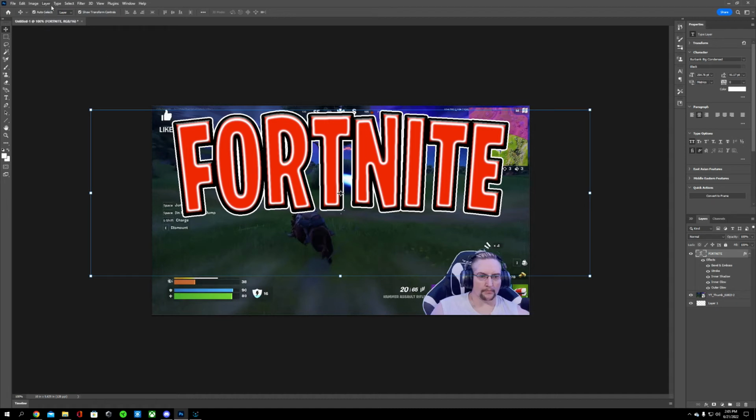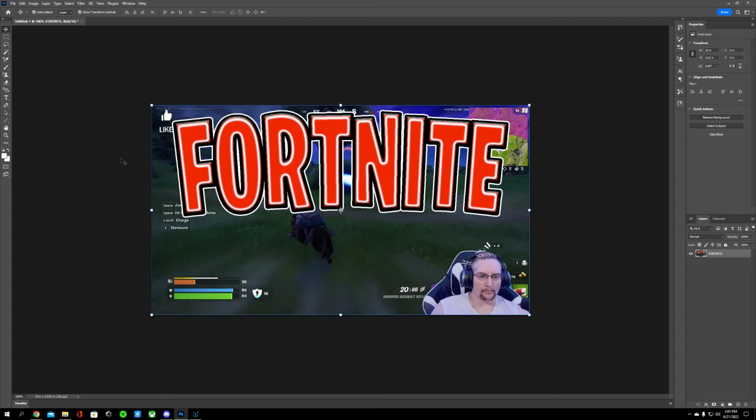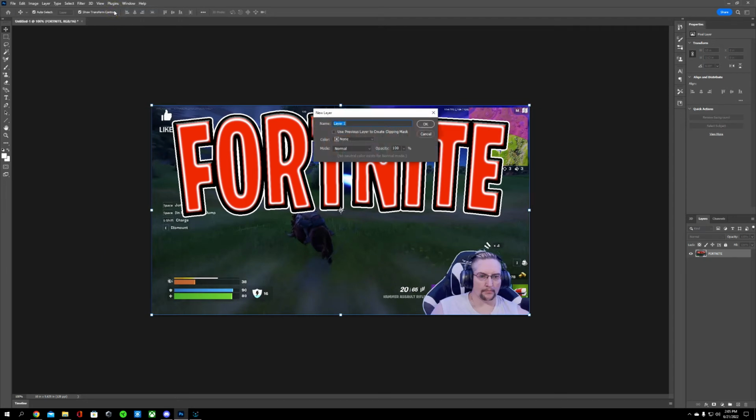You'll go up to the layer where I'm clicking here. You'll go down, and there's two options here. There's merge visible and there's flatten image. You want to merge visible because you're not done yet, and you want to make sure that this continues to keep that very bottom transparent layer underneath everything.